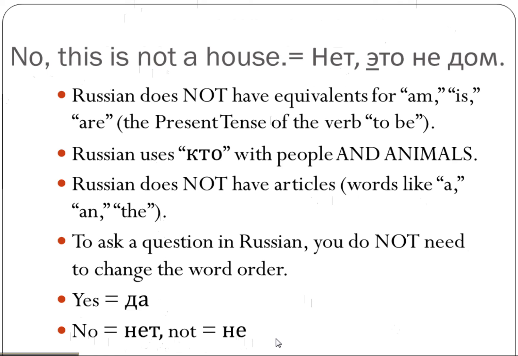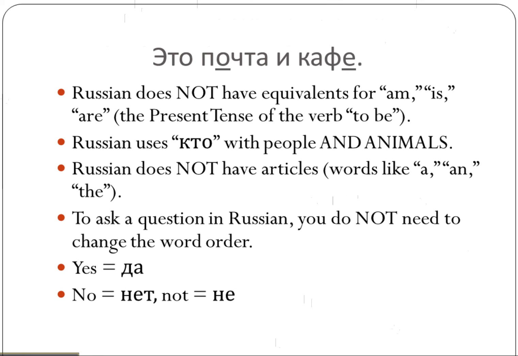So maybe that helps. All right, let's say это почта и кафе. So почта is a post office, cafe is a cafe. So what I wanted you to notice here, that это is used when in English you're thinking this is for singular phrases, it is, and also these are. And you can even use это to refer to that is or those are. So это does not have a number, used with singular and plural words. And again, there is no is or are in Russian, so just this word is enough.